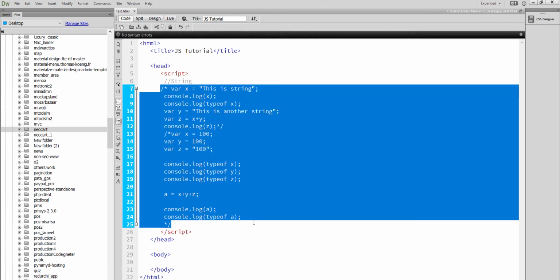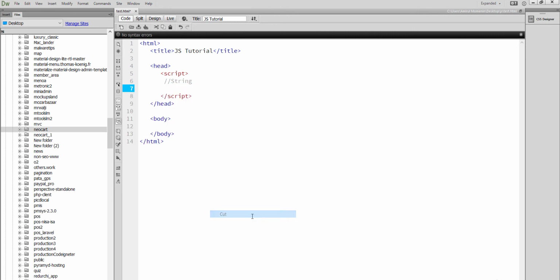We can remove this. String and number we have seen. Now we'll see the Boolean.